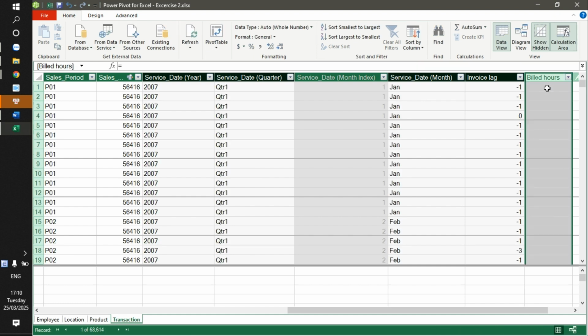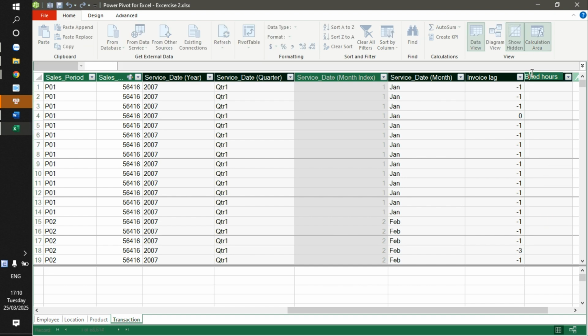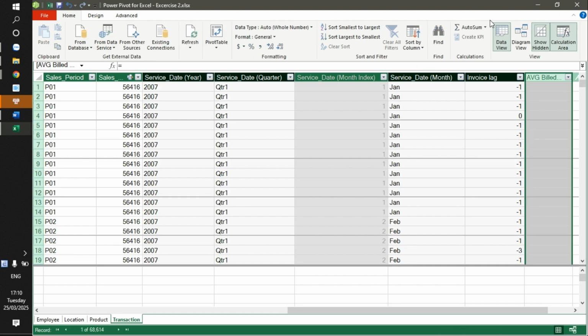For average field hours, yeah. So we can calculate it with this formula.